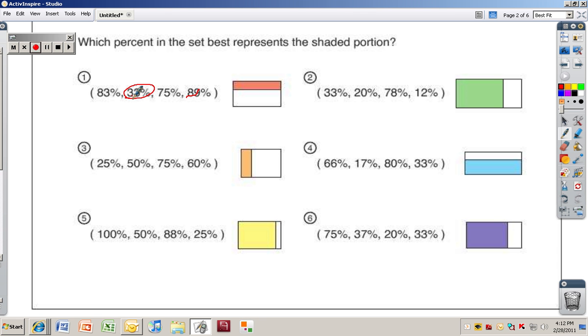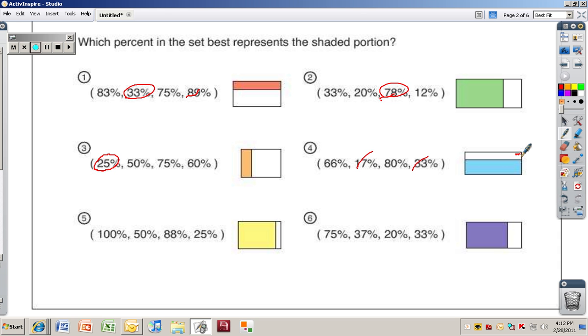And then on the other hand, this one doesn't look like it's 12% shaded, or 20% shaded, or 33% shaded. So it's mostly shaded, right? This one is not mostly shaded, so 25%. This one is mostly shaded, so there's 2. Get rid of the 2 that you know it's not. Those 2. So you have to pick between 66 and 80%. Well, 80% is more right here.